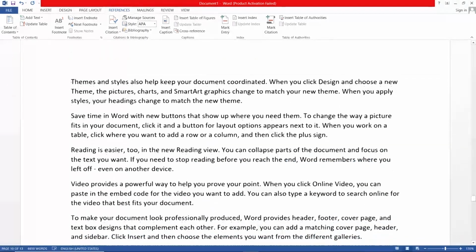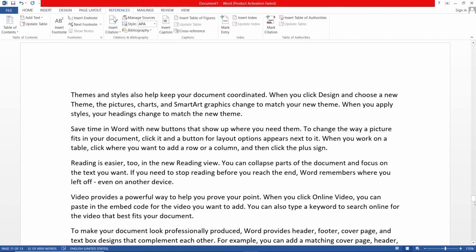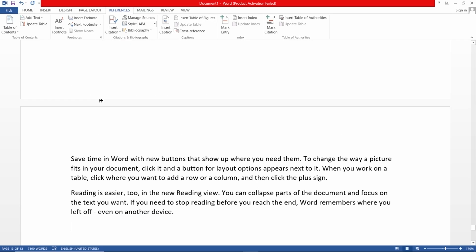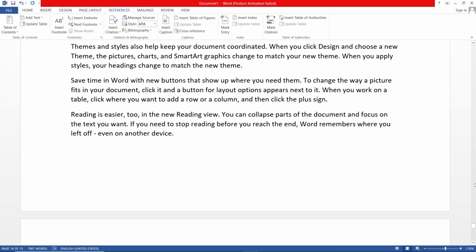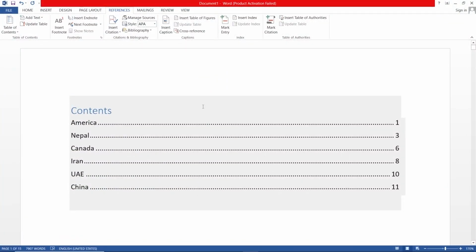Let me type one more name. I go to the bottom and type a lesson name, for example Russia. I paste the formula 3 or 4 times. Then I go to the table of contents to check whether I have the Russia lesson in it. We observe that there is no name as Russia.